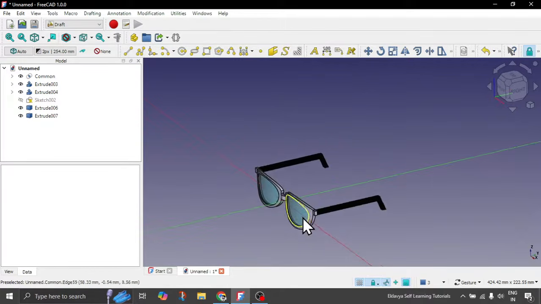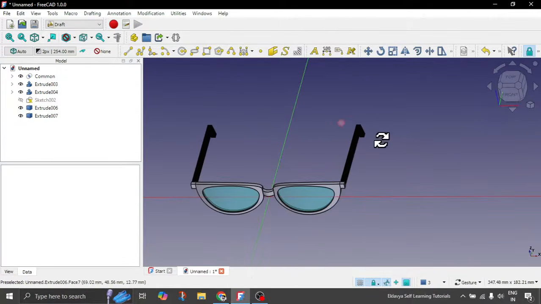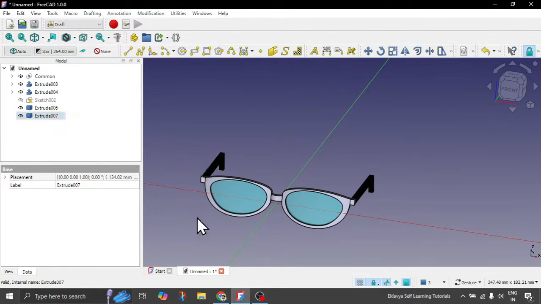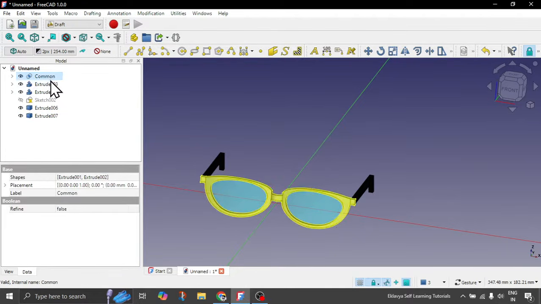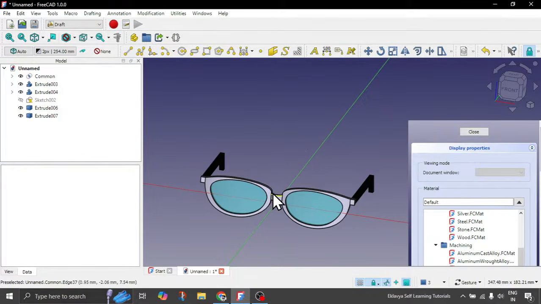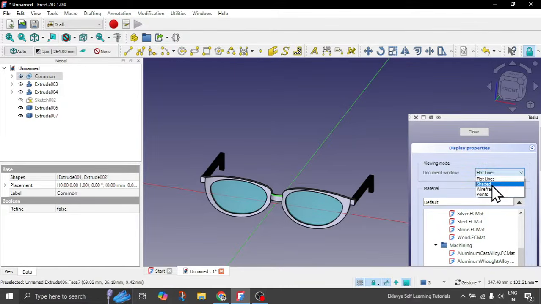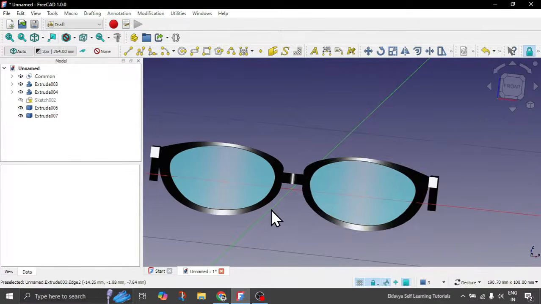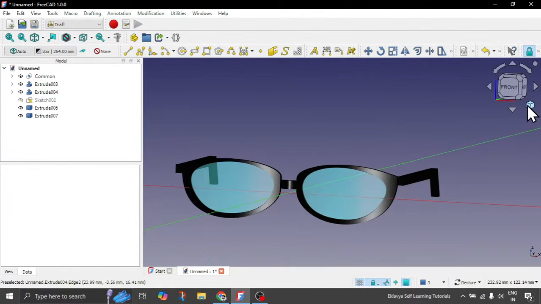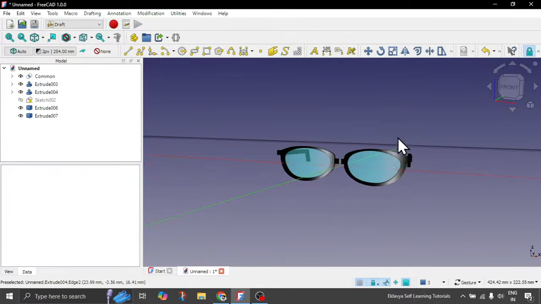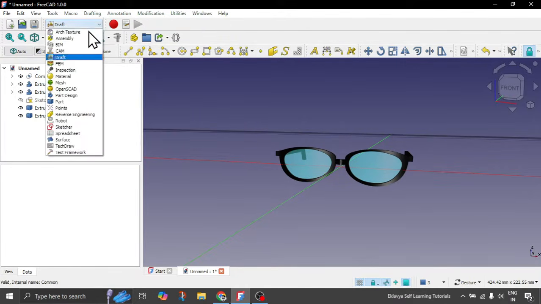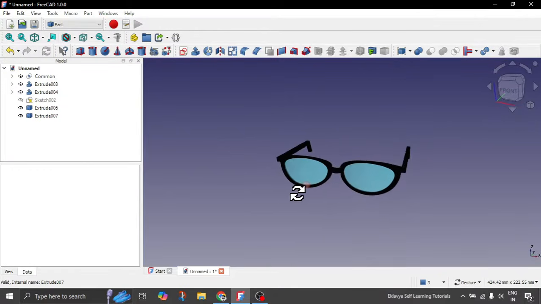And let's make it for the front profile thing also, which is this extrude, this one. Go to appearance, click anywhere on this object, shaded appearance, and let's choose shiny plastic. Click close. So you can see this is a shiny acetate material, and you can choose a view from here as perspective. So you can see you have now beautifully drawn your eyeglasses frame, right guys?